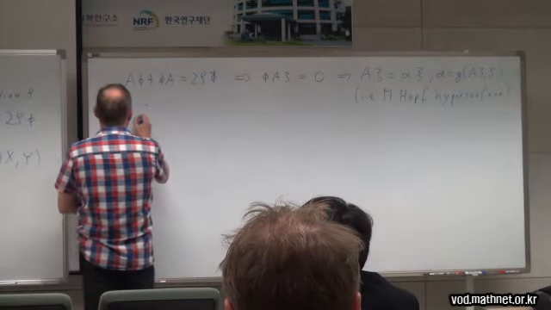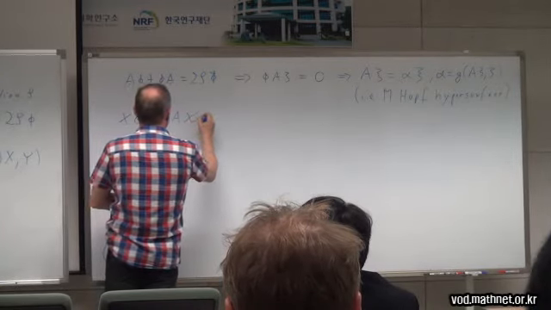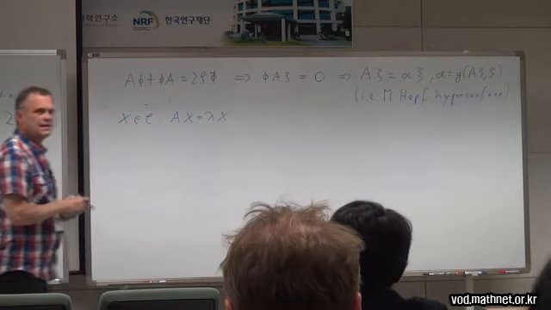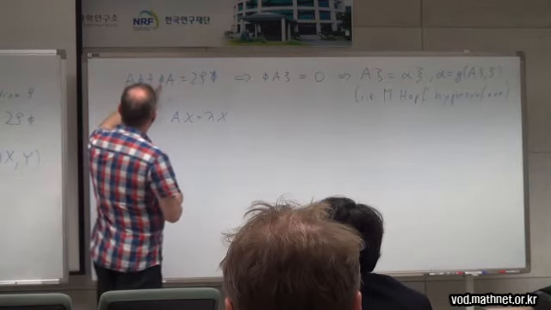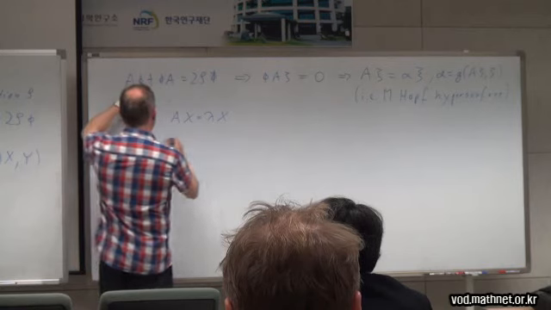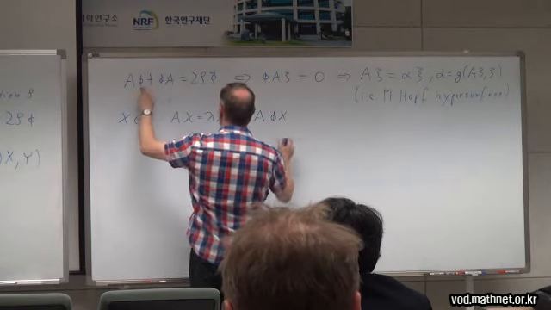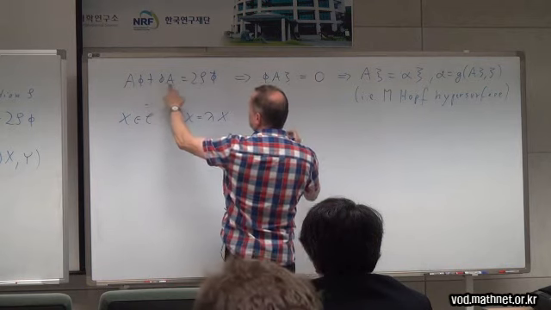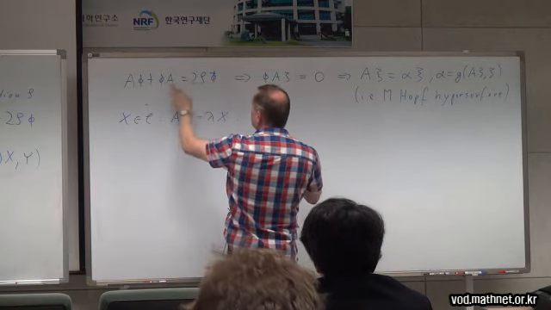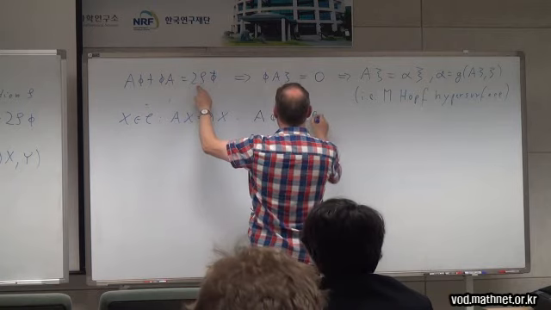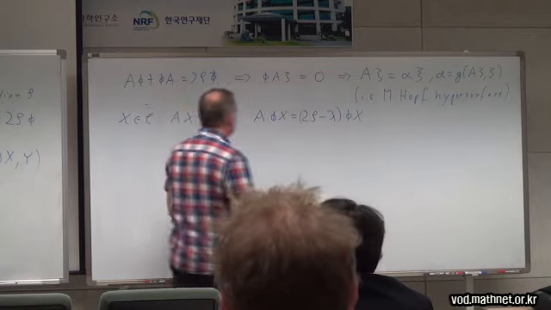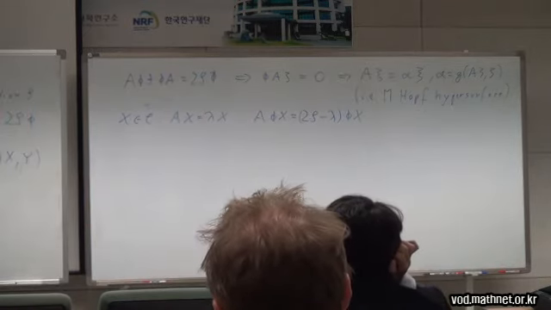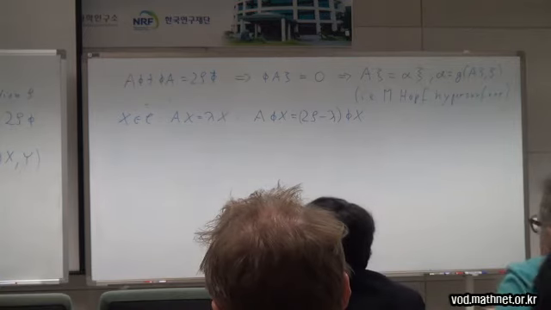So when we now take x in C and assume that Ax is equal to lambda x, and we apply this equation, what does this tell us? A phi, so we get here A times phi x is equal to plus phi times, I put this on the other side, so I get 2 rho, and then I get here A minus lambda times phi x. So if x is a principal curvature vector with principal curvature lambda, phi x or Jx is one as well.